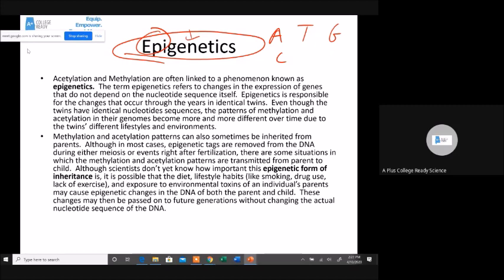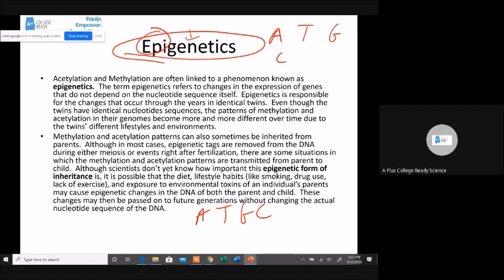genes in the offspring of those individuals to be either methylated or acetylated when they're not supposed to be. That's kind of scary. But it also has to do with twins. You know, identical twins start off with exactly the same sequence of A's, T's, G's, and C's. And for their first few years of their life, you can't tell them apart. It's really, really hard to tell very young identical twins apart.